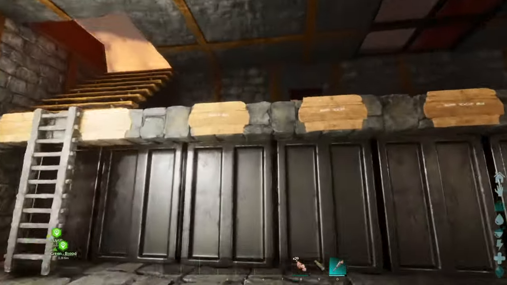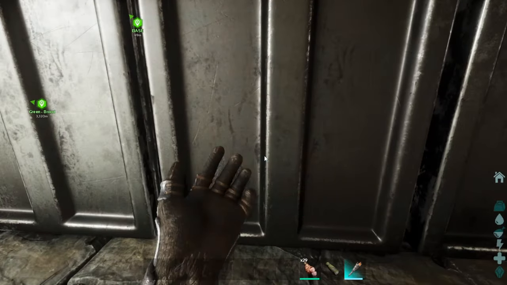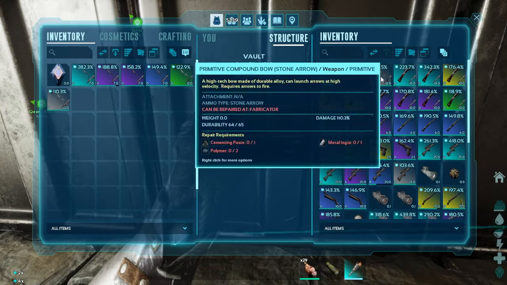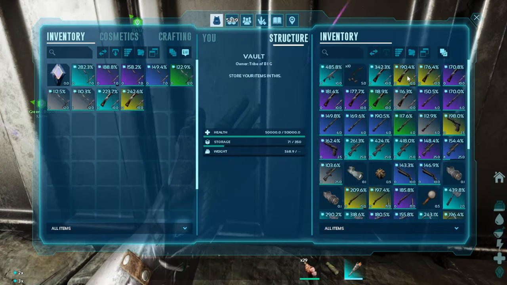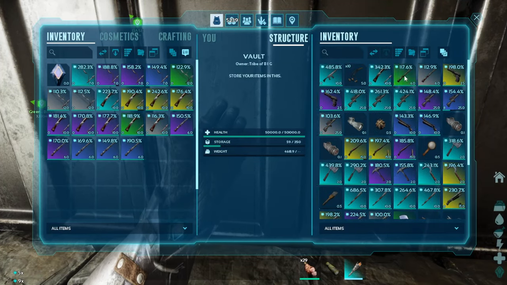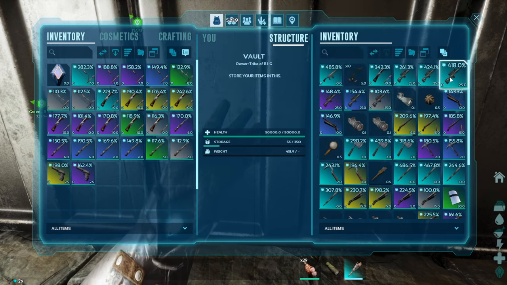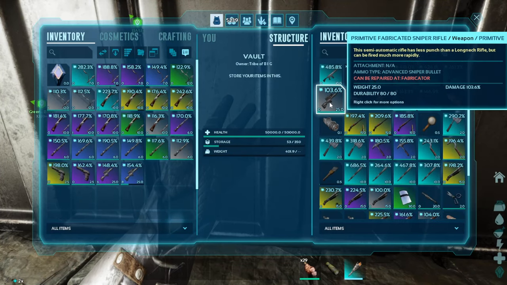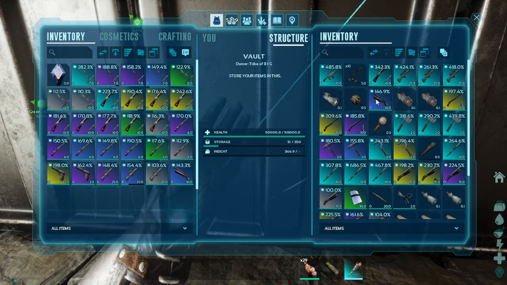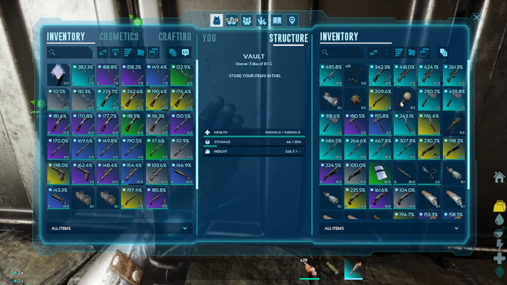Okay, let's begin with the guns. What is this? Armor? No. Guns, please. So that one, no. Yeah. We will leave that 300 just in case. I know I have more in there, but I don't know how many. I have 400. Jesus Christ. Flashlight attachment. I might need that one. Harpoons, no. Never use those. We'll keep that one.